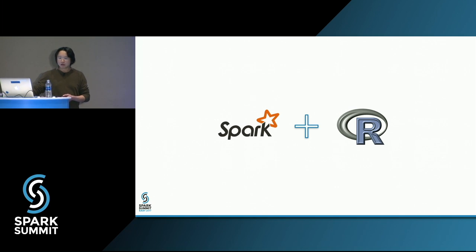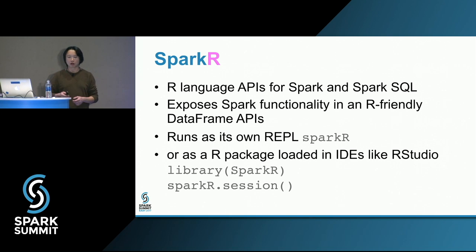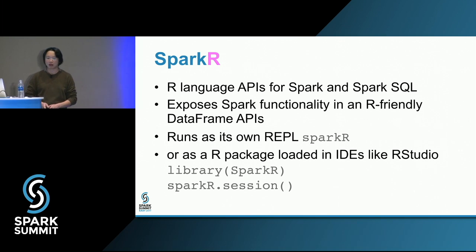So we're going to put Spark and R together. And here we have SparkR. So what is SparkR? SparkR is an R language API for Spark and Spark SQL. It exposes Spark functionality in R-friendly data frame like APIs. It has a REPL, and it can be loaded as a package onto an IDE with basically 2 lines.